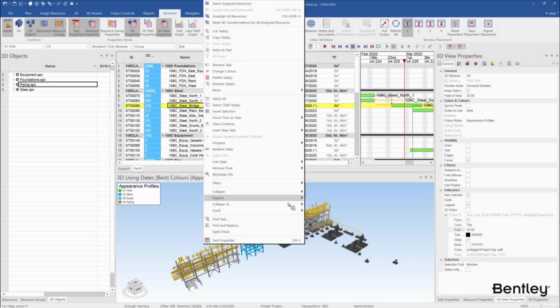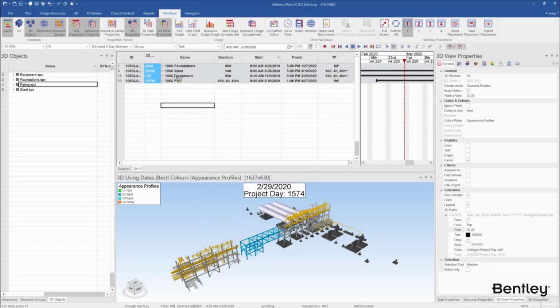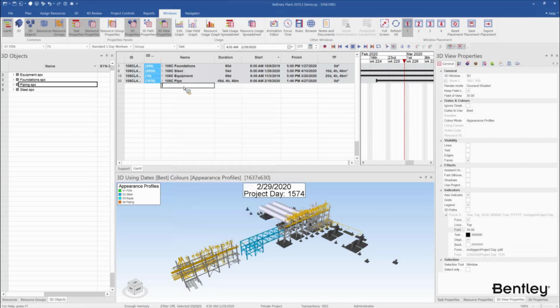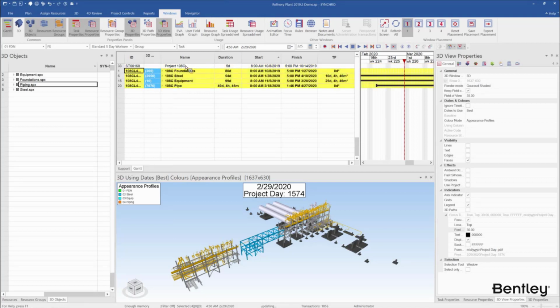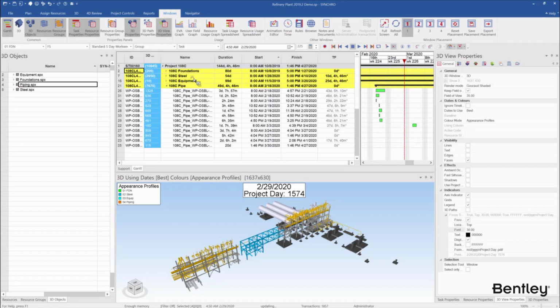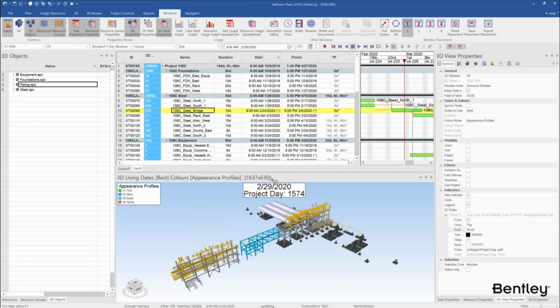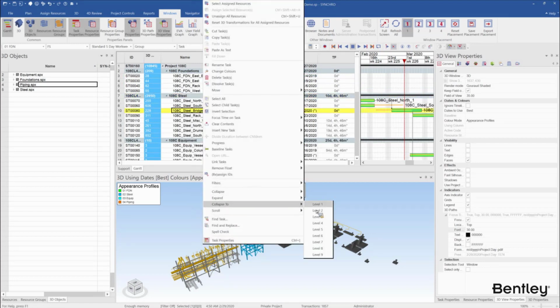But let's try collapse to level 1. That's similar to collapse all. But if I do add a new task here, project 108C, and then move all of my tasks right here, what I can do is try to expand all and then collapse to level 2.